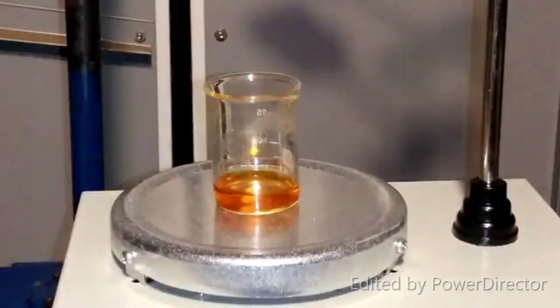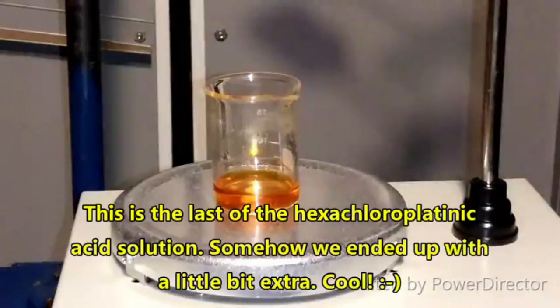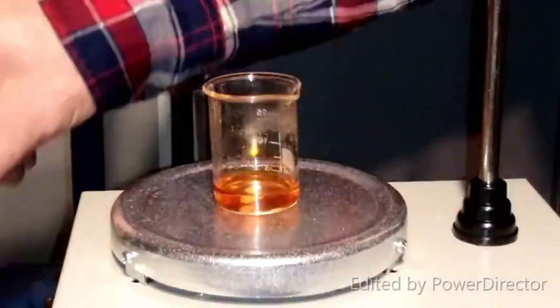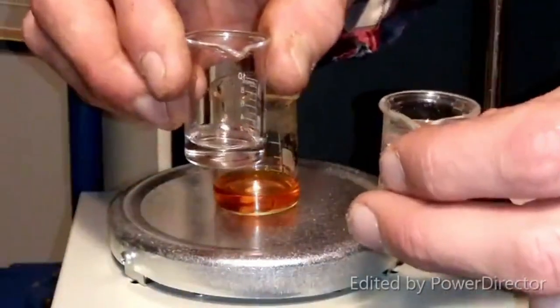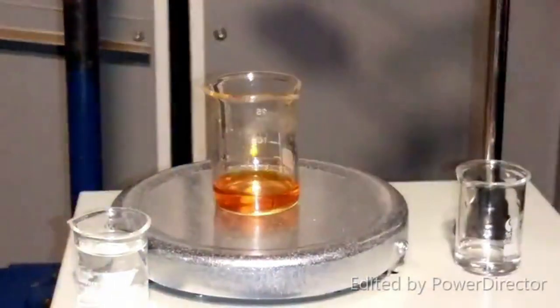Alright everyone, it is time for the next platinum compound, which is going to be platinum triselenide. I've got 1 mL of our solution here. It looks like it's a little bit more than that. I don't know how that worked out, but okay. What I've got here is a solution of potassium chloride, potassium hydroxide, and potassium selenite. It's just a clear solution. There's nothing really to see with this. It's the same solution. It ended up being in two beakers because it was just so small once I combined it. And I think that the order that we add things into this is important.